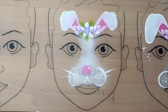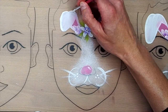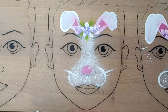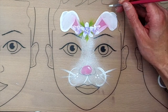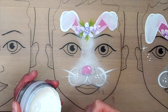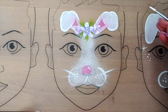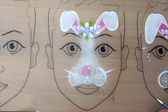Now, if you are new to doing line work and outlining, I have two tips. A, make sure that you have high quality brushes, because otherwise you may find yourself really frustrated. You can get brushes at the craft store, but you're going to want them to be better quality than what would be in a variety pack in the kids area. You're going to want something just a little bit nicer than that. That's why I recommend this PaintPal Classic Brush Collection. It's relatively affordable, and it's made by a face painter. So if you want to get into it, I would highly recommend this particular set.